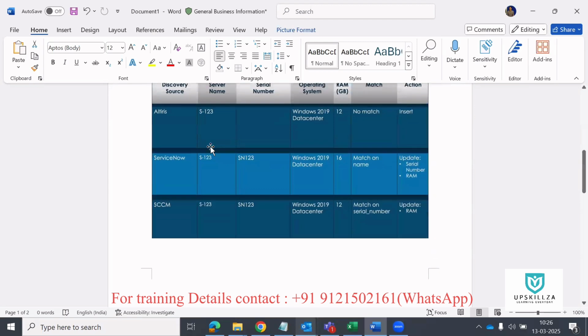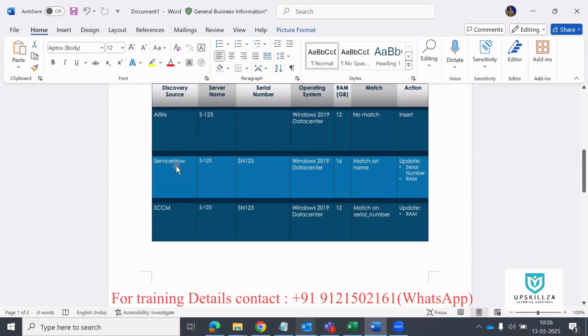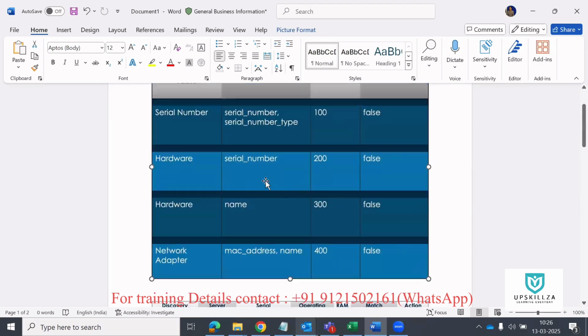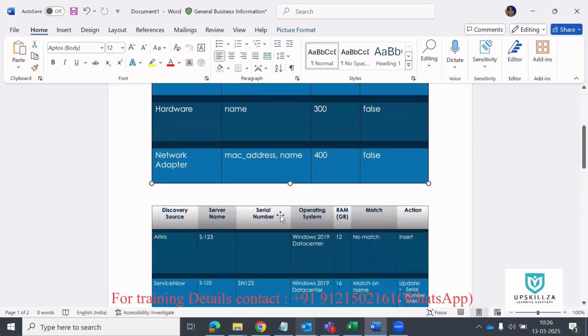In the first place, the Altris record is inserted without the serial number. When you are doing ServiceNow discovery on the same server, it will check for the serial number and the serial number type. But there is no information of the serial number in the CMDB.